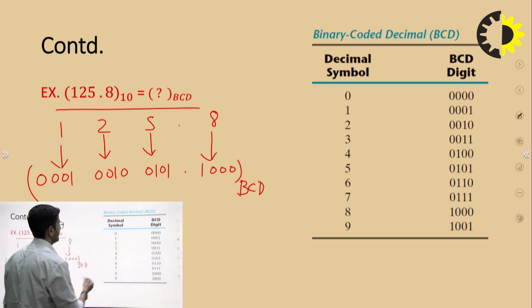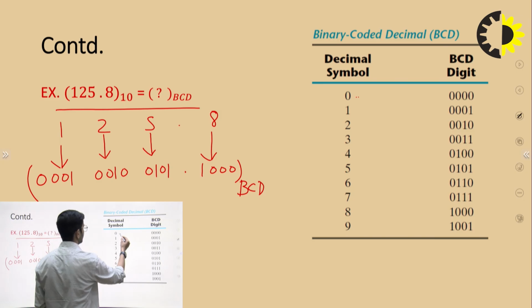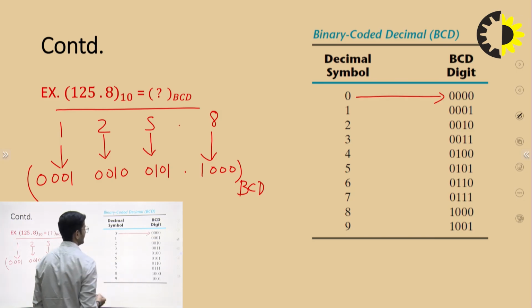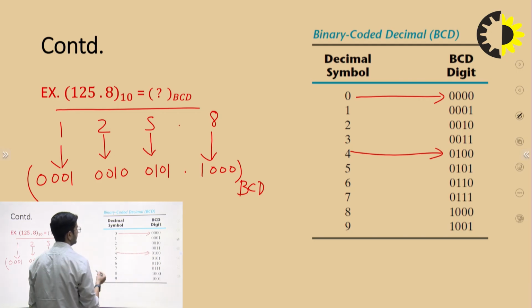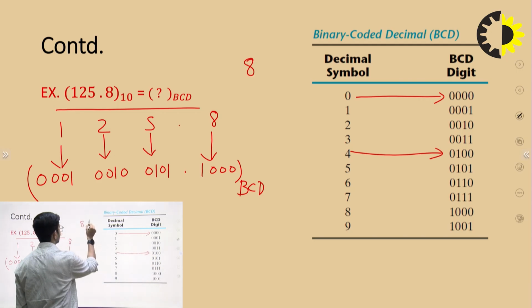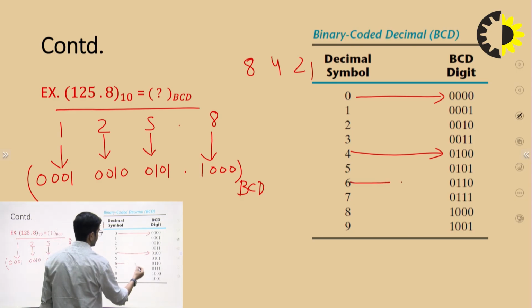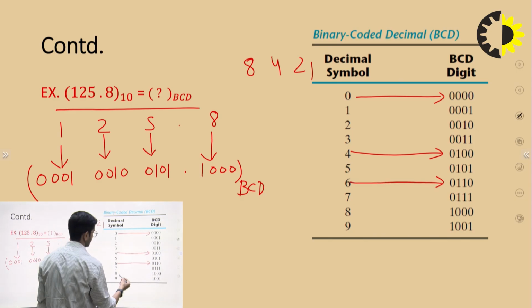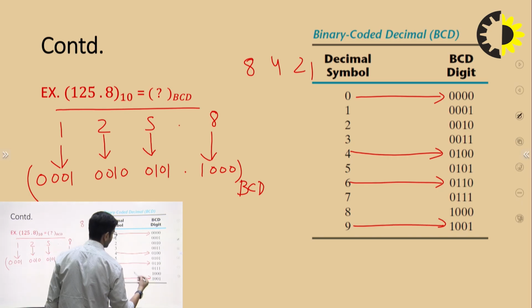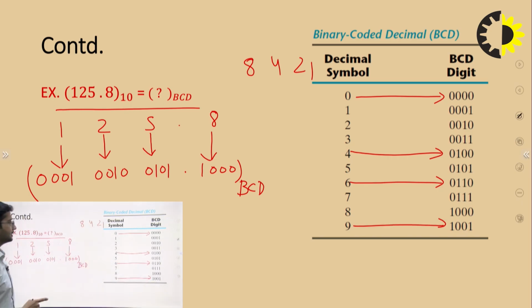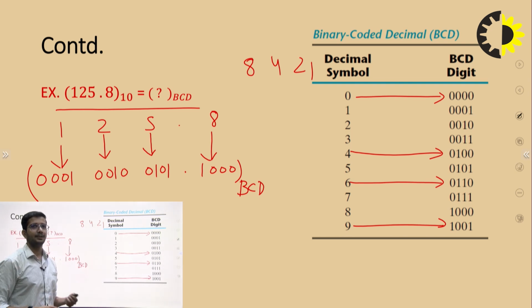You can observe from this table, 0 is represented by 4-bit BCD like 0000. Similarly, 4 is represented by 0100 if we are using the 4-bit binary weighted code 8421. 6 is represented by 0110. Similarly, 9 is represented by 1001. This table represents only 0 to 9, as BCD numbers are valid up to 9 only.